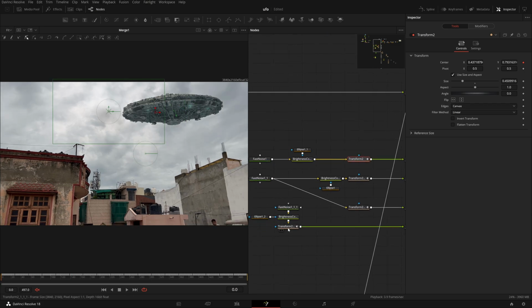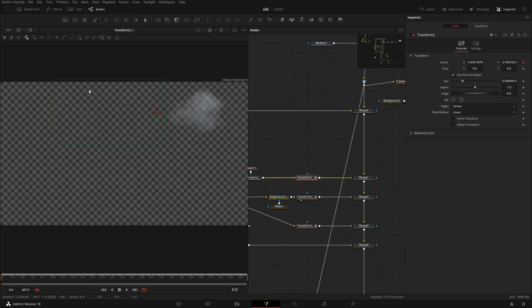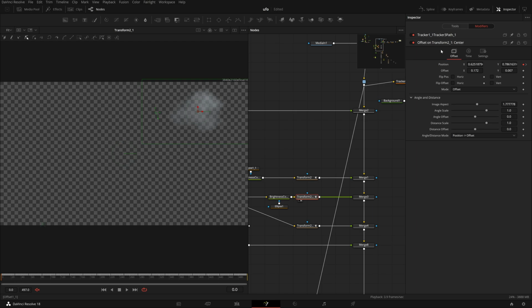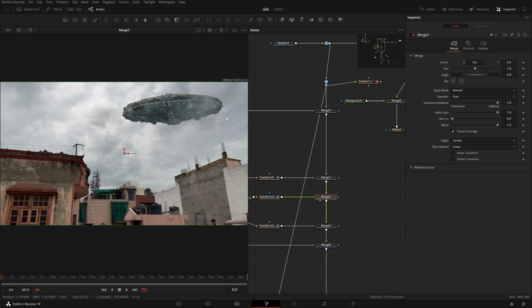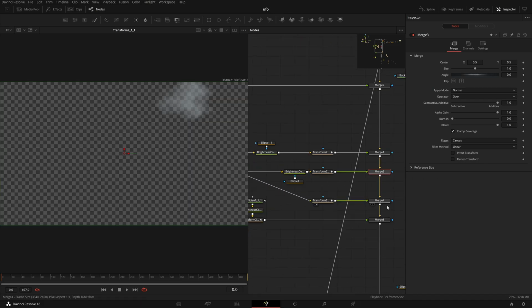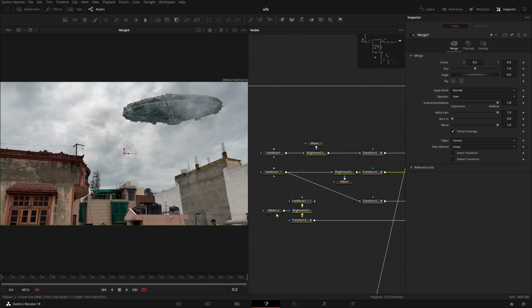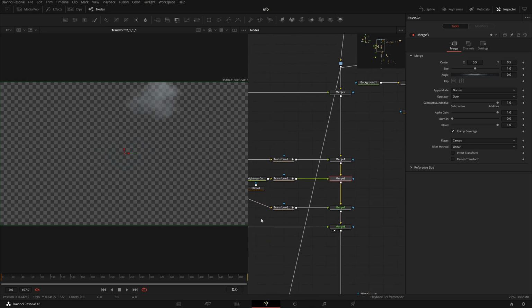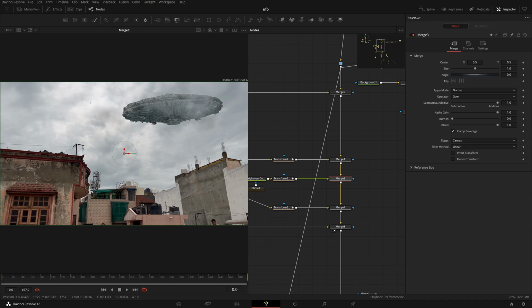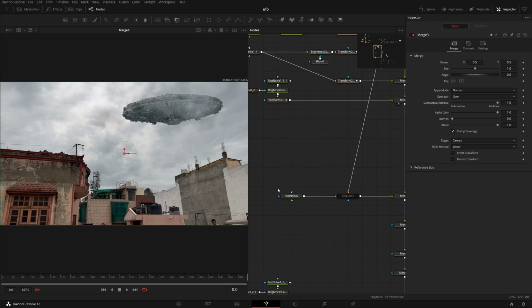Then again doing the same thing, again a fast noise, again this brightness contrast, again transform, but this time just changing the position with again offset transform. And we also have this tracker path enabled on all of these. Then again merging it on top of this, you can see we have some haze over here. Again a transform, again merge, just to make it visible. Then again a fast noise, again brightness contrast, same thing, just to add those tidbits of clouds basically. And now we have some clouds over here, some over here, and some over there. That's great.